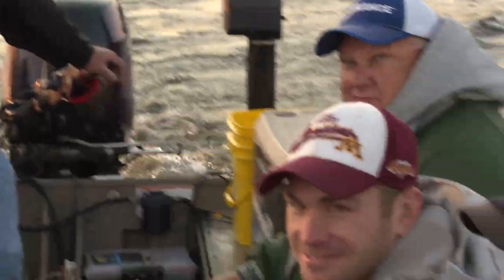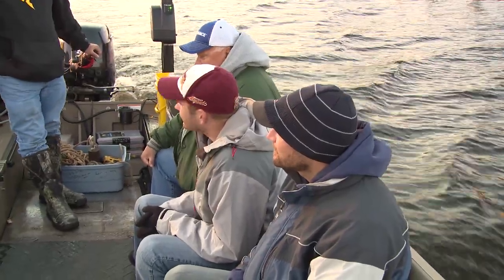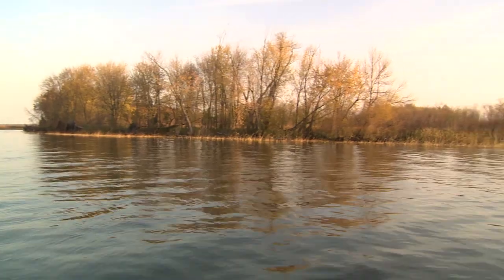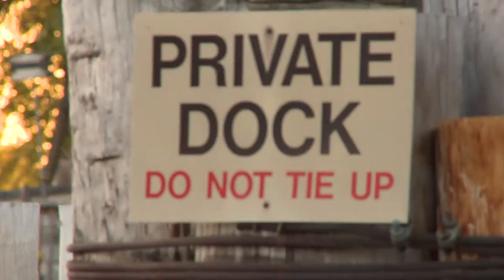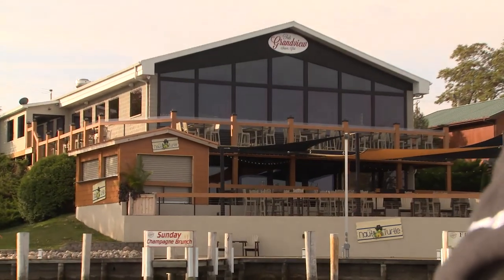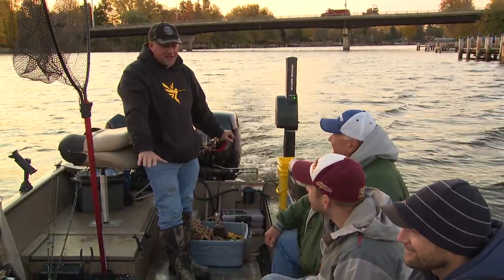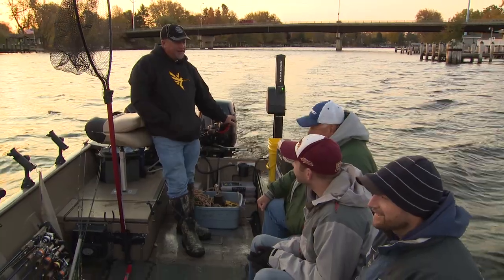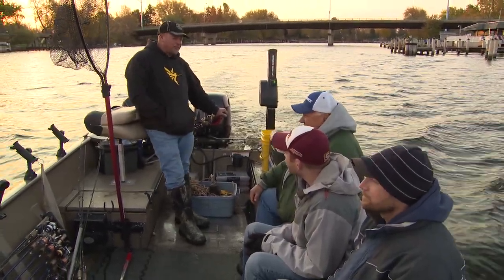Today's special guests, we got Mike, Ryan, and Ray. You know what? The cool part about fishing always is that it's about spending time with your family, right, Ray? I mean, your dad used to come along on these trips. Now you've got your son, Mike, and your son-in-law, Ryan. And you know what? It won't be long. I know we're going to have another little guy coming. Quinn, right? Yes. So fishing's about building memories, right?